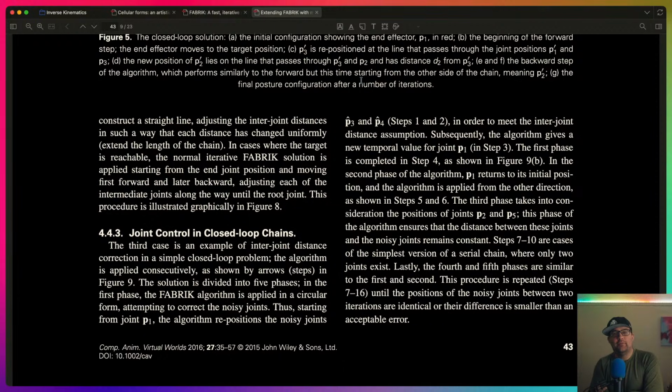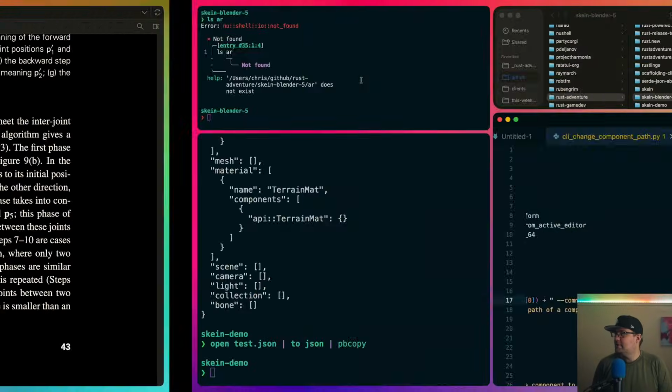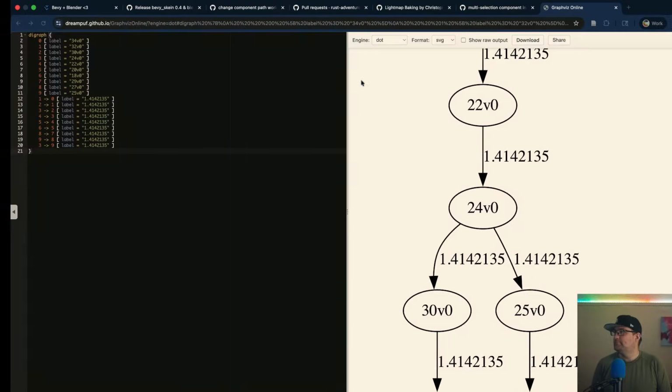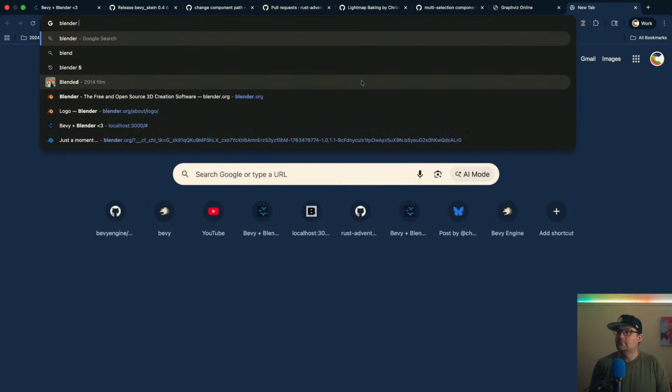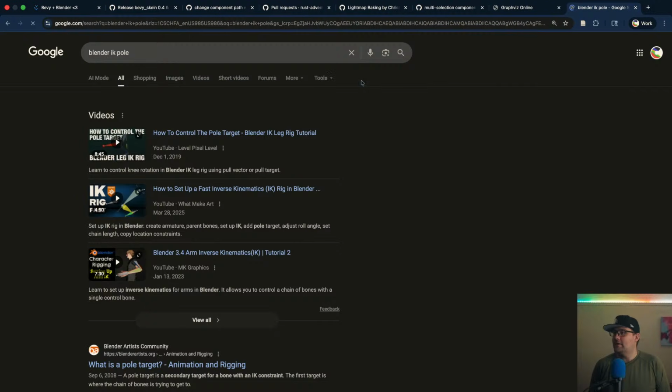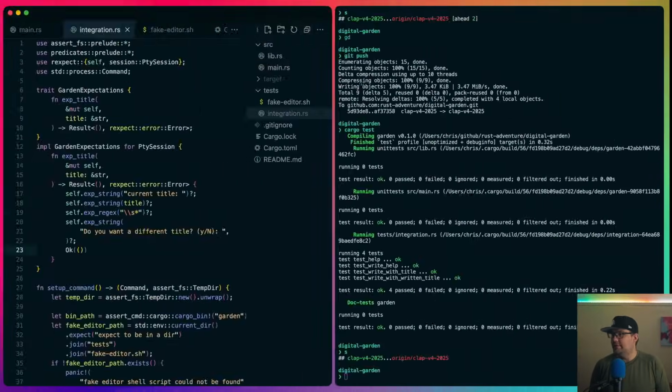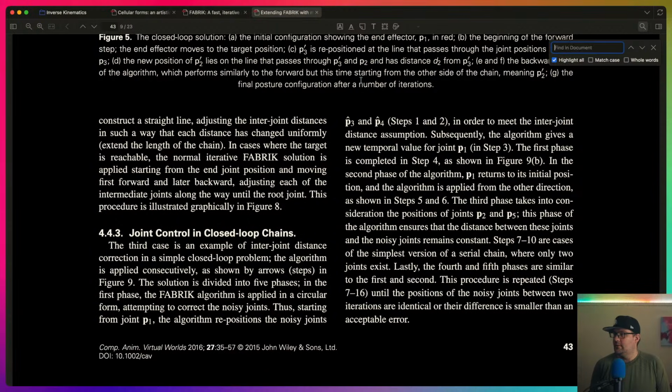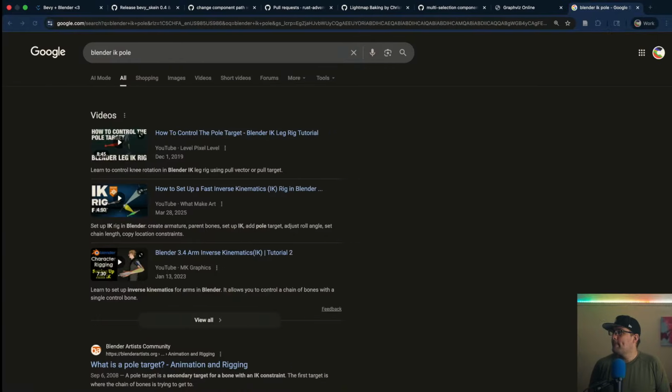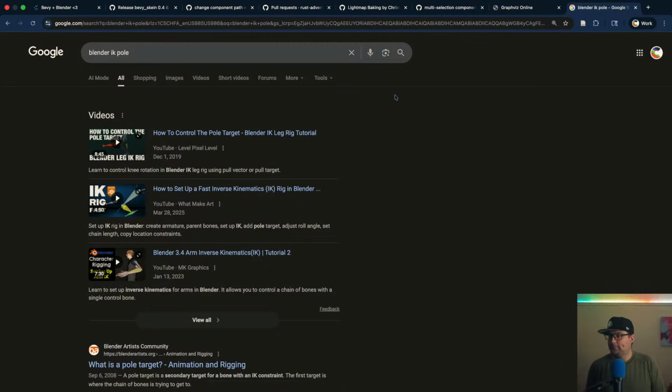In Blender IK, you have a target to specify where the foot or hand is, and the pole to specify the direction the elbow or knee is pointing. Ah, okay, gotcha. I wonder what a pole is. We should look into what poles are. Actually, the other thing we should do is search the doc for the word pole. Pole is not found here, so it's not in this paper.